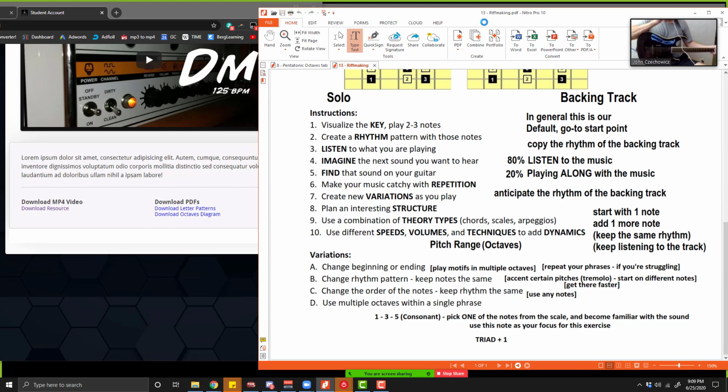Alright, it's a lot of stuff, but here's the thing. I want to keep the order the same, but I'm going to keep changing rhythm patterns. That was one rhythm. Let's try a new one. Okay, that's another rhythm. Let's try another one here.